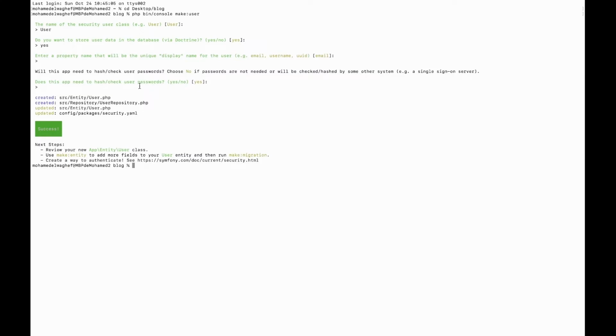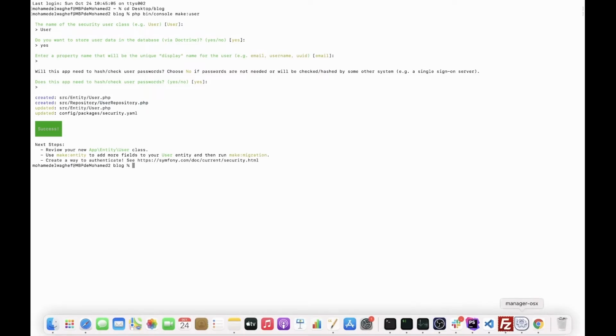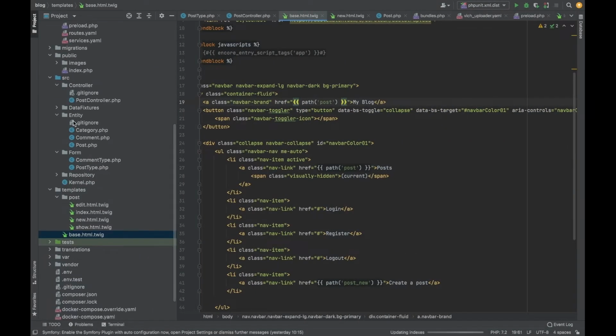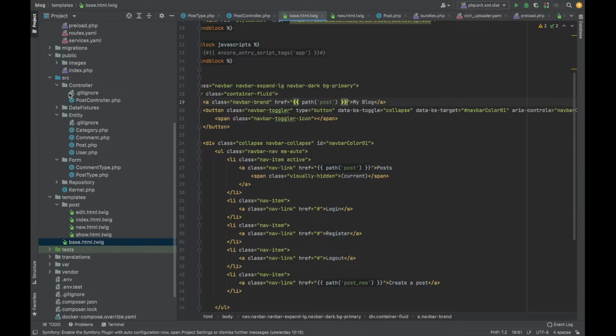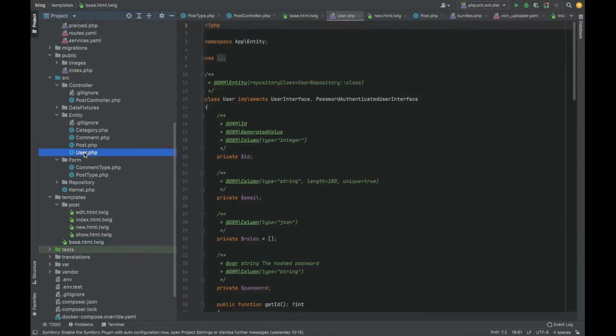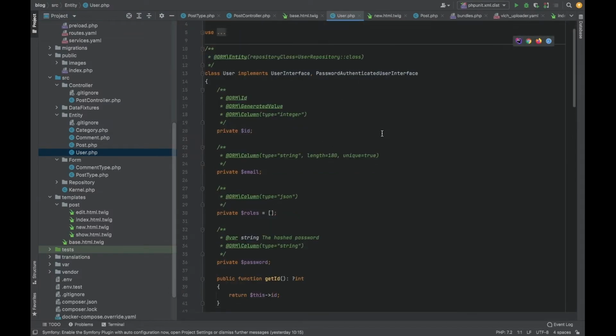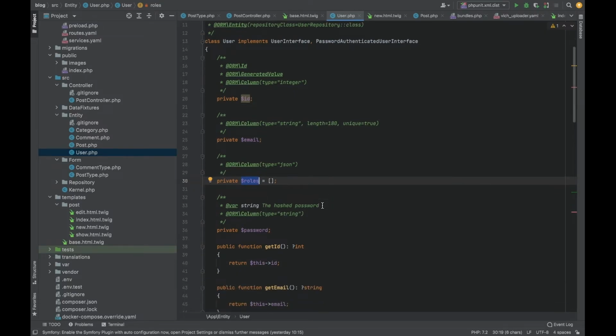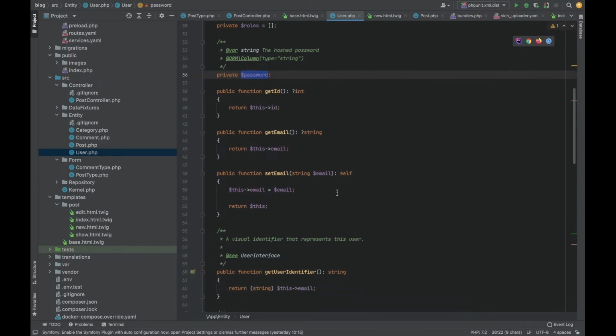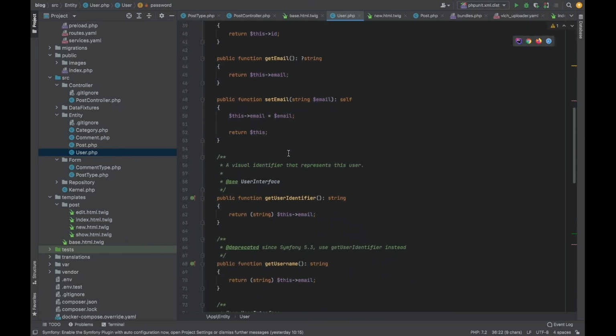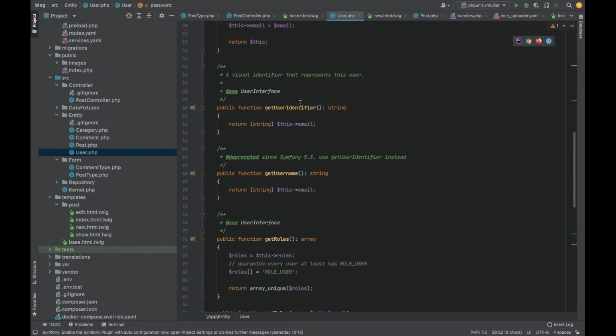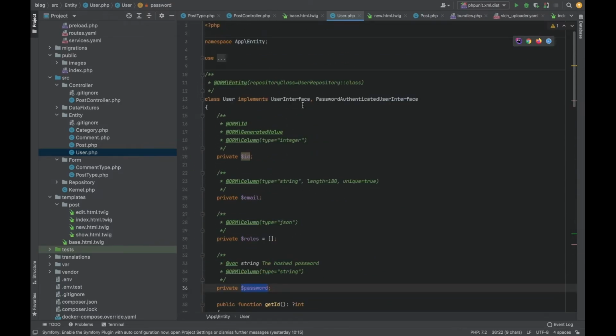Okay, that added things like the user in entity, the user repository. So we will go to our entity user and see what's there. We realize that there is an email property that was added. Roles, to precise the role that we have, role user or role admin or other roles, the password, and we have the getters and setters for email and password, and we have these methods coming from the interface, user interface.